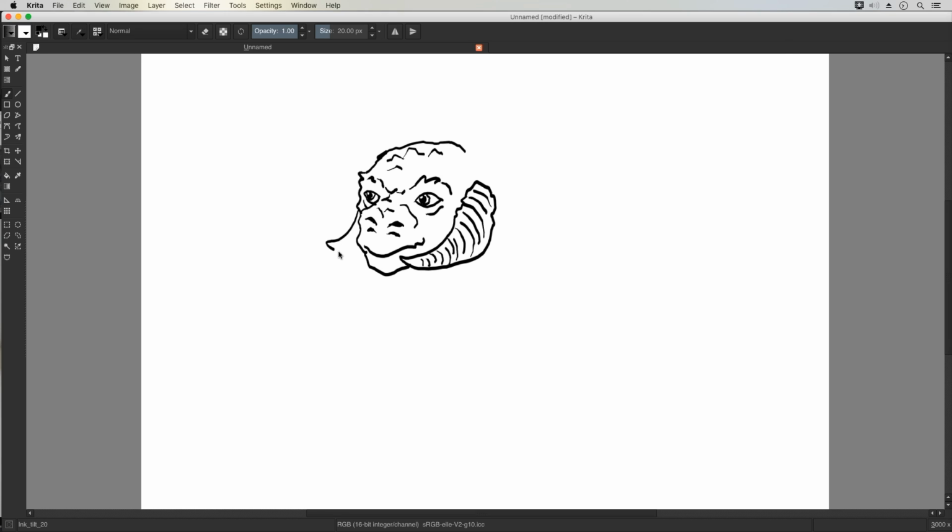So it's just a cartoon anyway, so it doesn't have to be perfect. That's my excuse with cartoons. You get kind of a free pass to not have to worry about perfection. Plus, it's an imaginary creature, so it doesn't have to be perfect in that sense either. But right now I'm just improvising, going where I think the lines would be, and I know they have little ears, so let me get one of those in there. There we go. Put the other one back there.